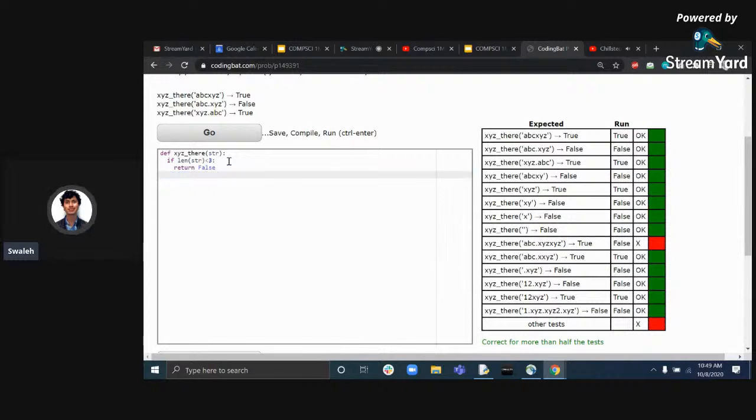That's okay. Okay, and then I'll just have a for loop saying for i in range.